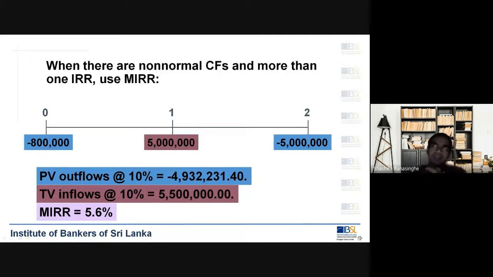So if in an MCQ, you get a question where you have non-normal cash flows, and you're asked which method is more preferable, and you have several answers, if you have NPV as well as IRR, you should always pick NPV and not IRR, because IRR becomes nonsensical if cash flows are non-normal. The next area is on modified IRR, which is an extension of IRR.